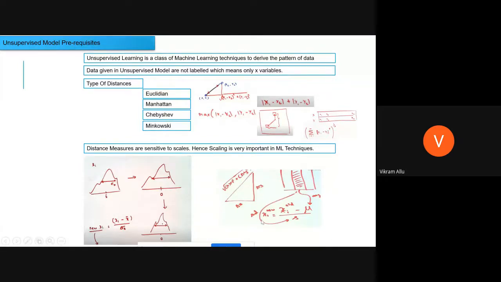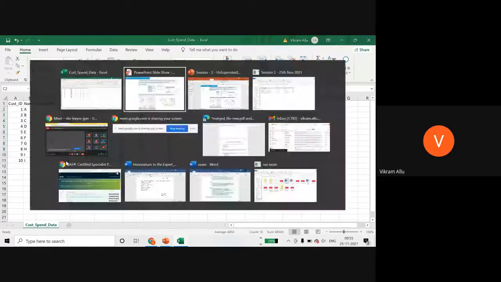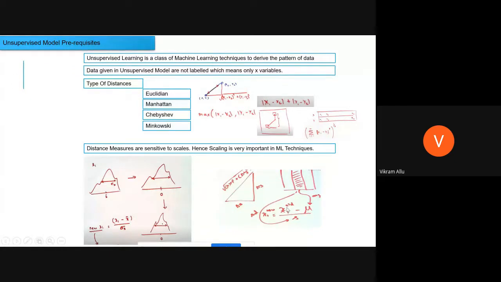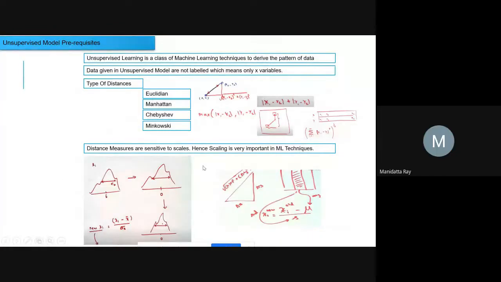For example, here I can say when I say xi, what is the mean of all this? You can simply calculate it, and then you subtract the mean from your individual observation and calculate the deviation. You will apply the same formula for this, also for this, also for this, and you also do this. So in that way, you are standardizing the entire data. This is a normalization of data. Yes. Thank you so much.